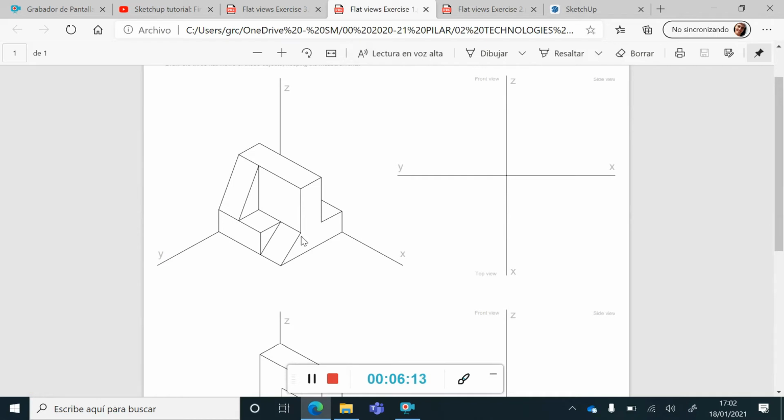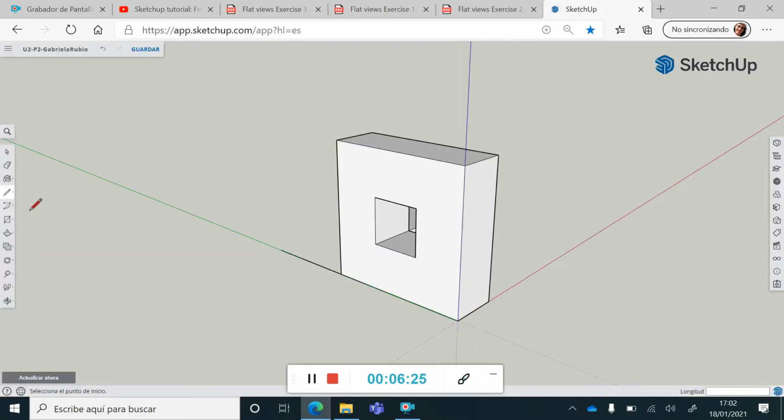It is very simple. We just have to start by the basic prism and then start imagining triangles. So I'm going to start by drawing the base of this element, which is a 3 times 3 square on the base. So I start on this and I type 3,3 to have this rectangle, and I'm going to extrude it 1 meter to the top.